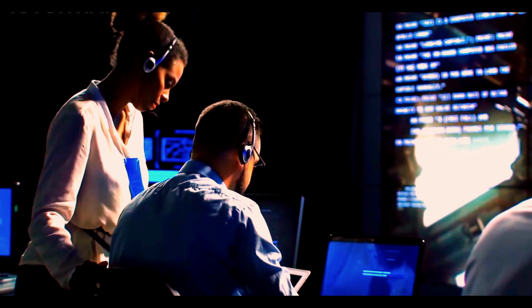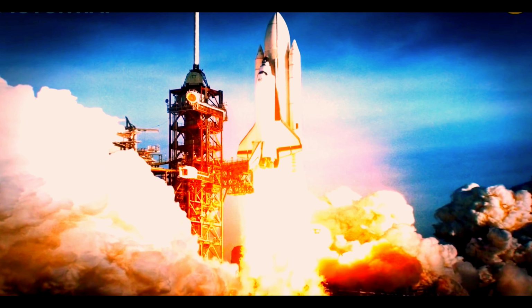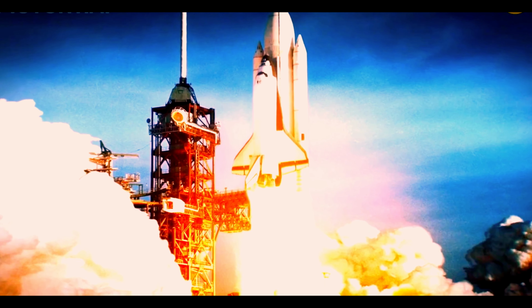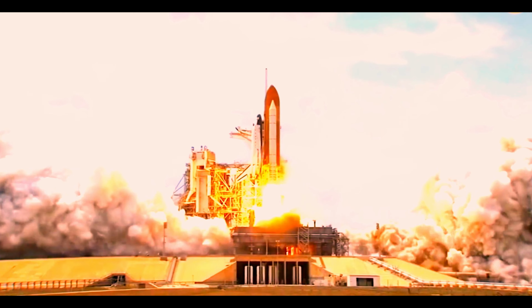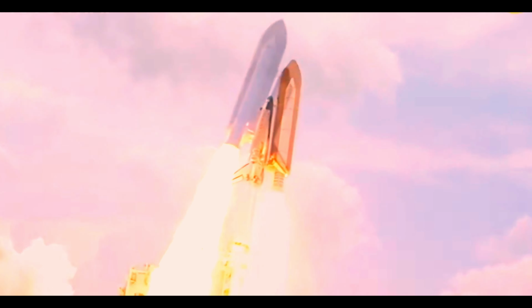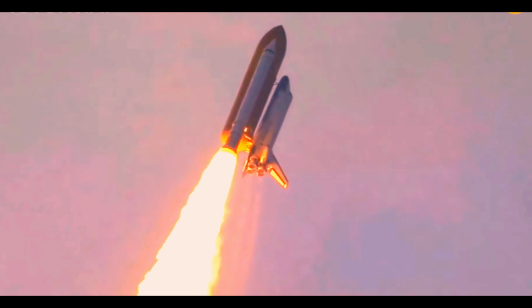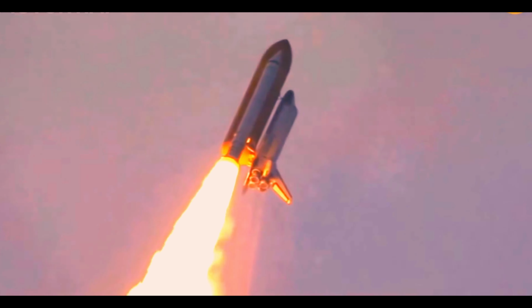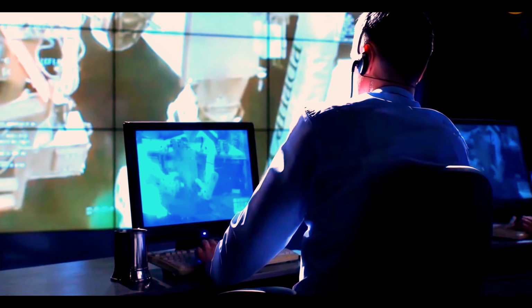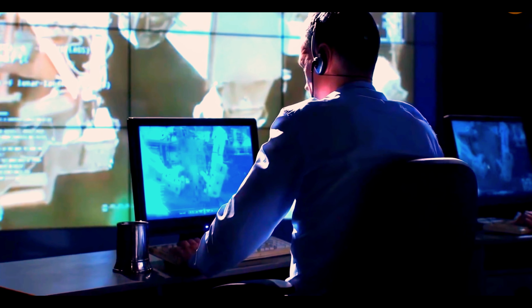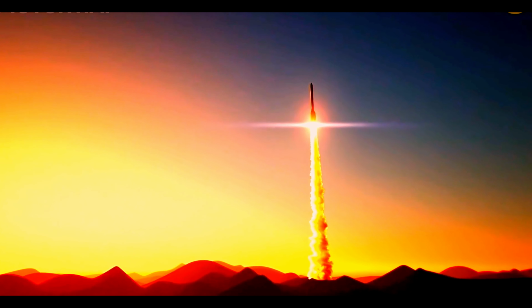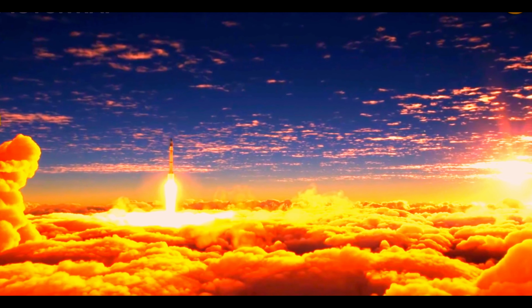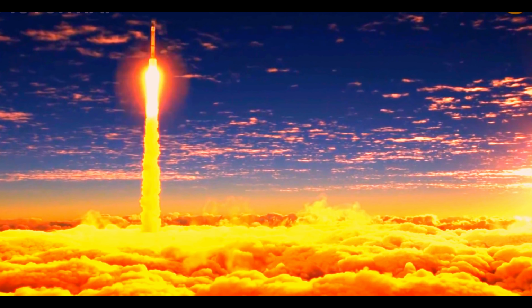This essential geography can be seen most clearly when we view the Earth rotating in space. Space agencies use the differential rotation of the Earth to their advantage. They launch their rockets as close to the equator as possible. NASA uses Cape Canaveral near the southern tip of Florida, and the ESA, the European Space Agency, uses the Guiana Space Center in French Guiana, South America, almost exactly at the equator. Because the land under a rocket near the equator is rotating at a greater speed, it gives the rocket a boost into space that launch sites near the poles cannot provide. You always want to save fuel, you know.